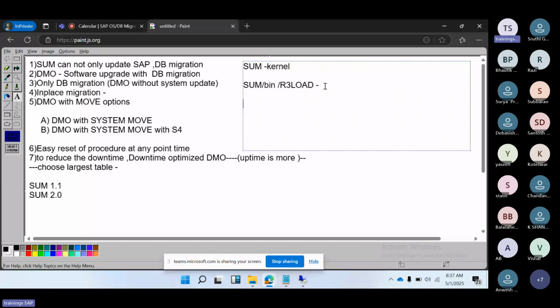SUM delivers its own R3load tool, which is used for migration of the application content, and SUM starts it during the procedure. Overall, SUM starts several R3load processes to work on the packages, to export the data from the source and import it into the target database. Both R3load pairs run on the same host: one does the export, and the second exchanges the data to the target using the pipe mode of R3load. We can see all of this during the actual execution of the procedure.